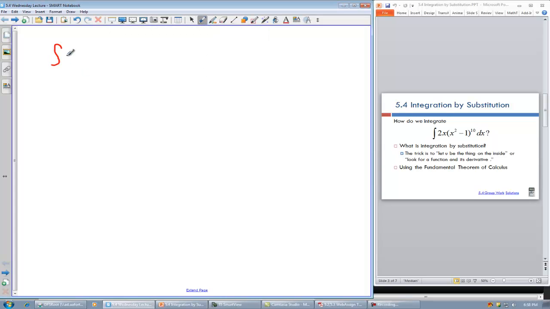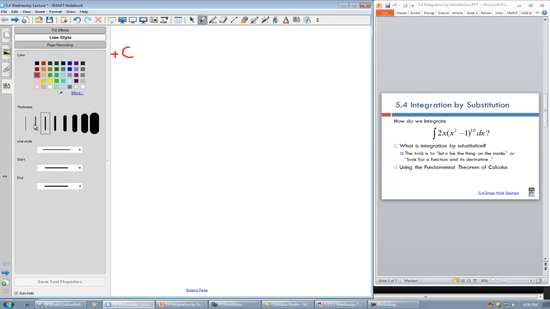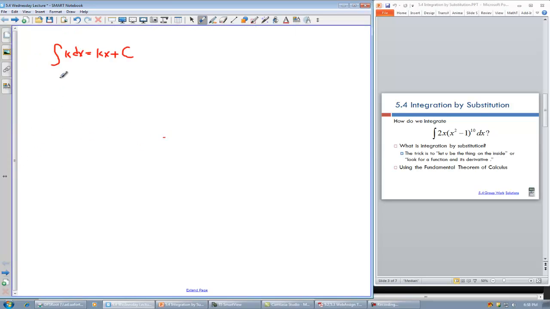So we have an integral of a constant, dx, is equal to a constant times x plus c. And then we have the integral of a power of x. Right? So the integral of x to the n dx is equal to, you add 1 to it, so n plus 1, and you divide by it, n plus 1, plus c. And we have to remember n can't be equal to -1, because that's going to be taken care of in the fourth case down here.